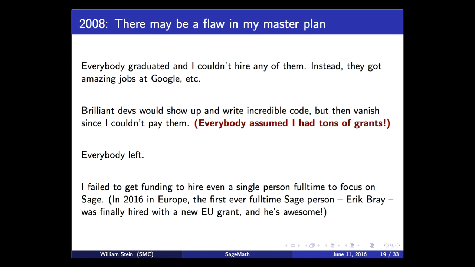Finally, this year in Europe, there's this OpenDreamKit grant, which the EU is funding. It's like $8 million for open source software across Europe. And there are 2 people working full-time on Sage funded by that grant. So it seems that Europe is dramatically better at funding work on open source software than the United States. On the other hand, 3 of the 4 commercial math software systems that I mentioned are American. So I guess we're really good at companies.